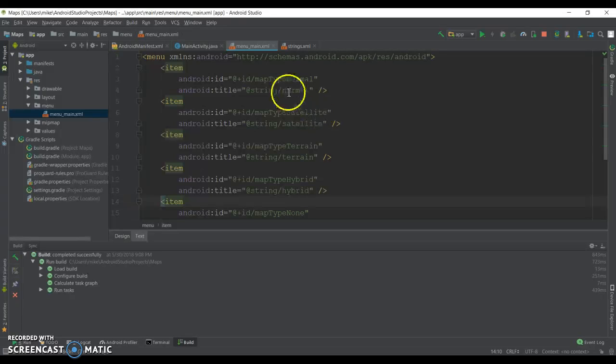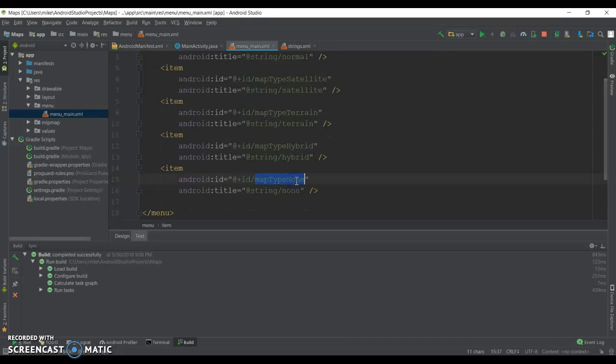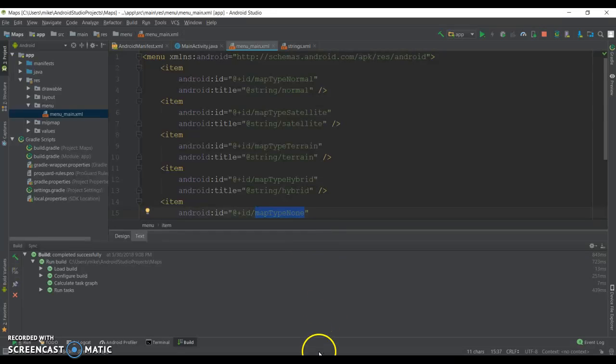When you do that, you're going to have to fix some of these strings so that it'll update your strings.xml values. So you're going to do that the same way. You'll double click on it. It'll be a red error, and you want to assign the values. The values that you should assign are listed as the names here. So normal, satellite, terrain, and hybrid. And I listed them with an uppercase. All right. Oh, and also make sure you don't forget the none value. All right. So you have your menu all set.